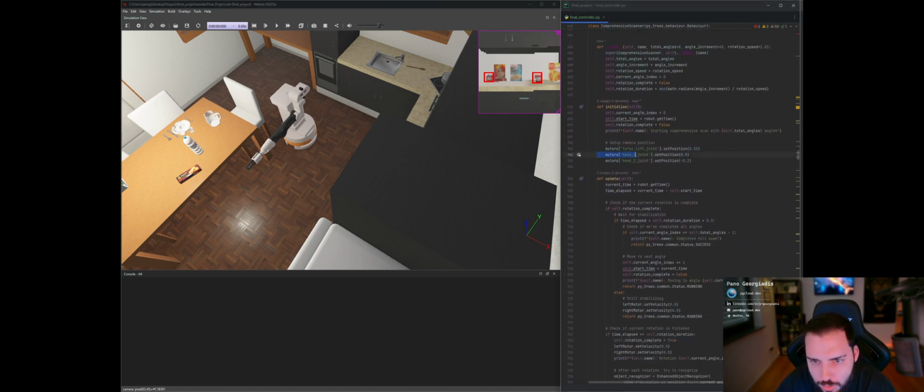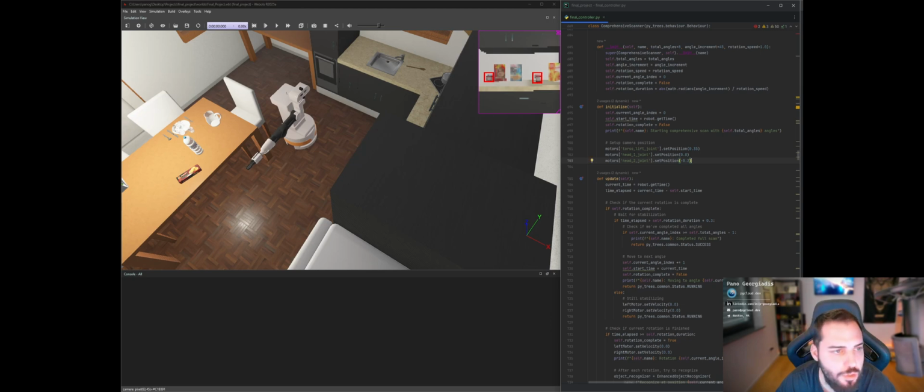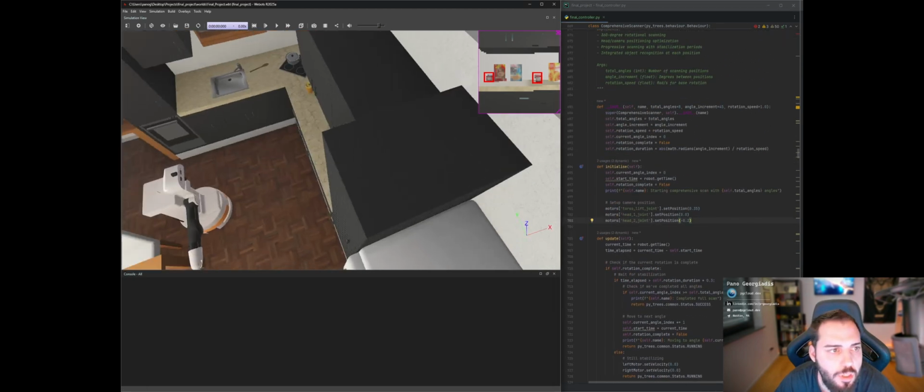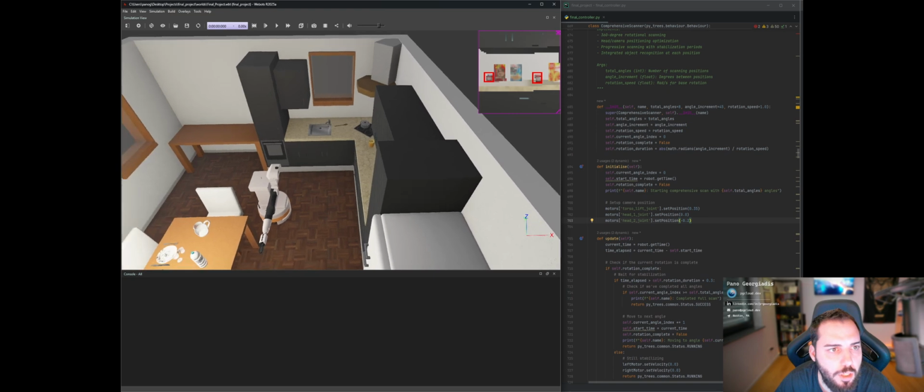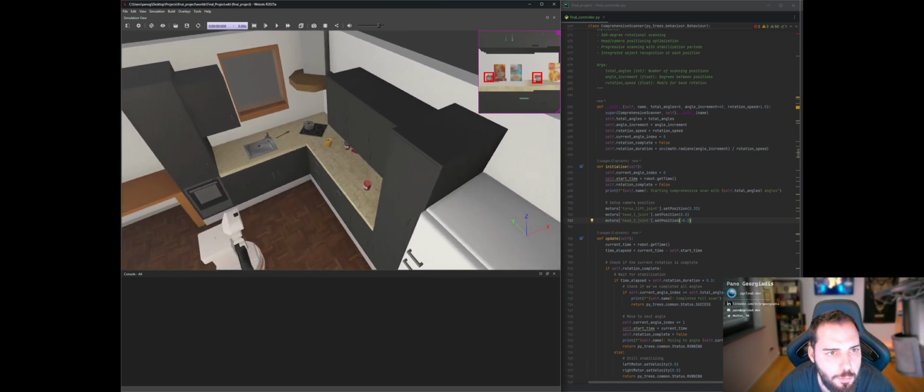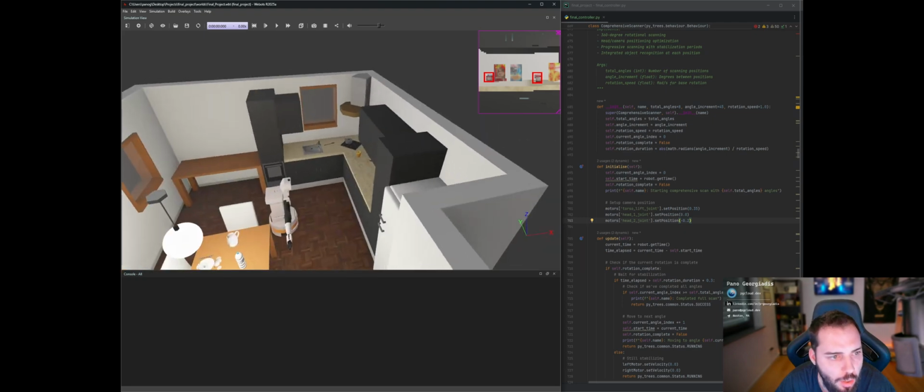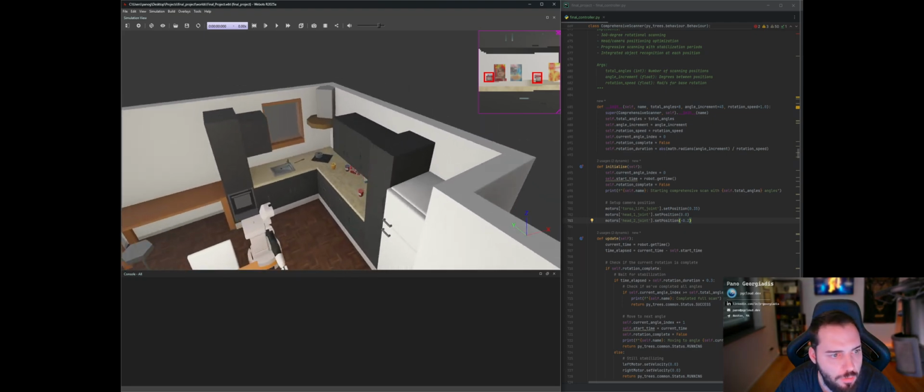It also lifts the torso to its highest position. For this scenario, we don't necessarily need that. I just wanted it to be something that could be reusable. Basically, the thought process is, if you're scanning for objects and you can't recognize an object, lift the torso of the robot as high as possible to get a better point of view for scanning.